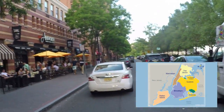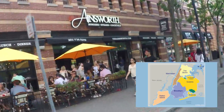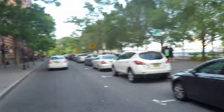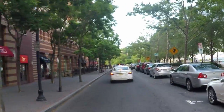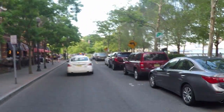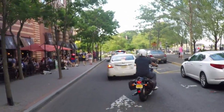And this place is famous, pretty popular, Ainsworth. Indoor outdoor cafe. I gotta start hanging out here. So for you to live in Hoboken, it's perfect, because you could just walk out of your house and you have everything you want.